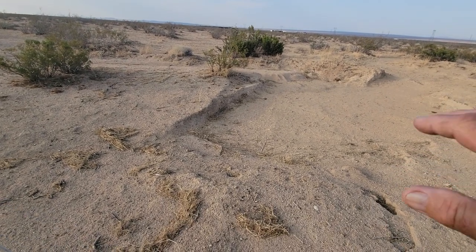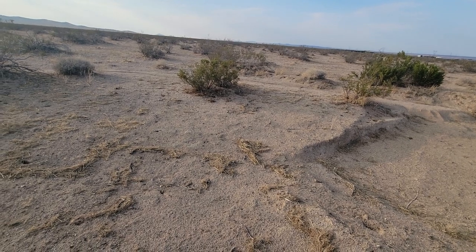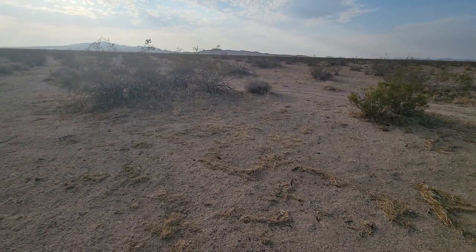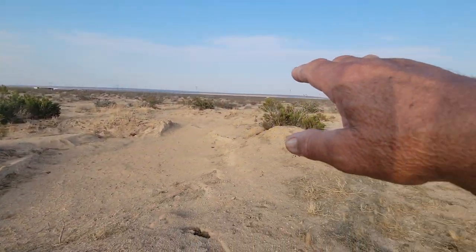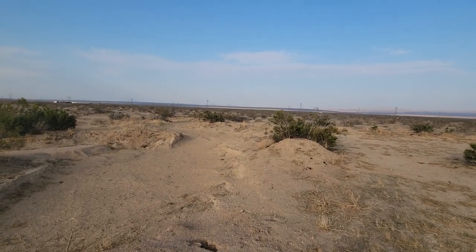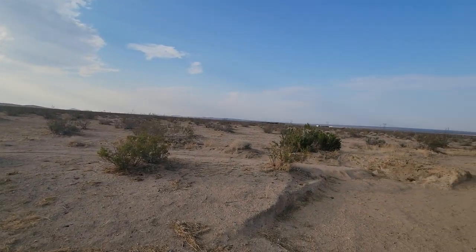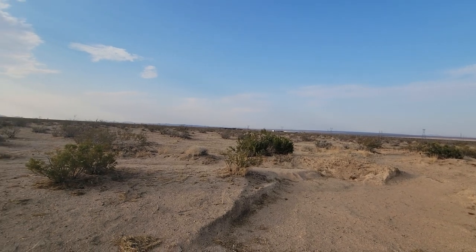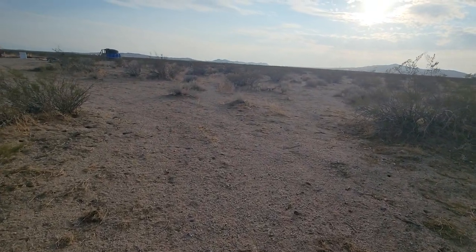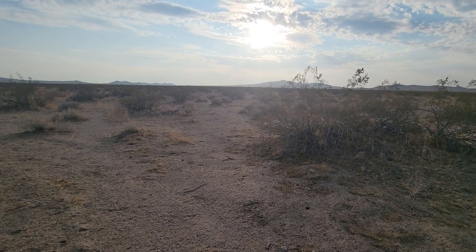I want to dig this thing down, but I've got caliche. This is a natural stream bed that's been here as long as anybody could remember. This whole area of desert — you can see the shorelines on the sides of the mountain over there — this whole area was a lake bed. Those mountains are full of quartz and mines, and I know they're mining up there. I'm finding quartz all over this property. In years of heavy rains, the rushing water comes down those mountains and carries rocks and sediment with it.